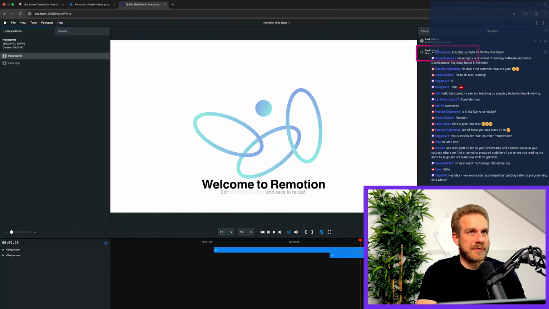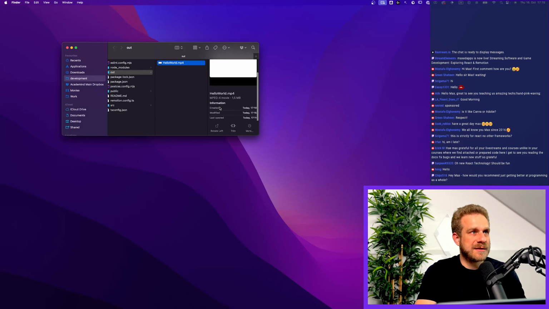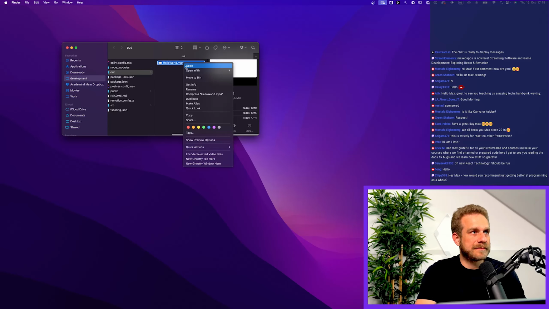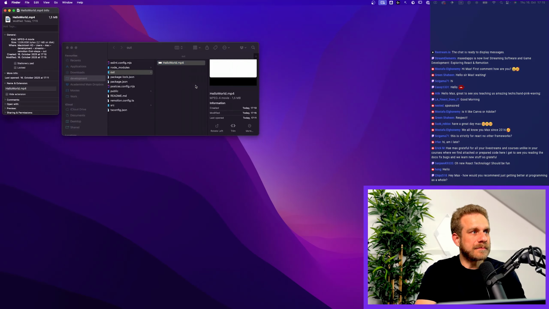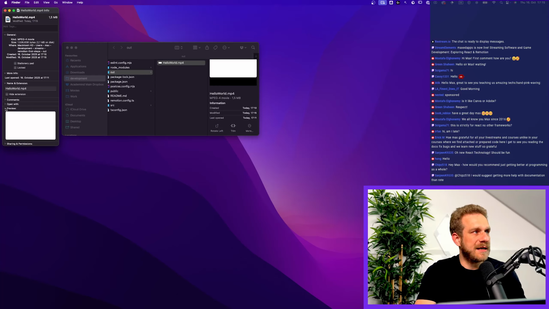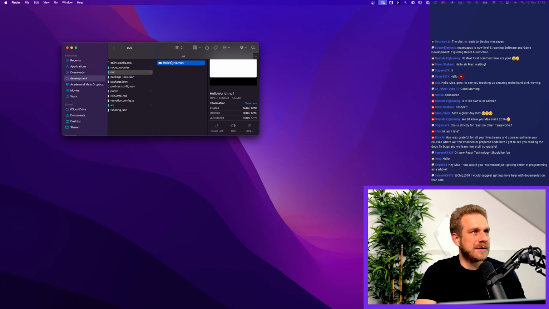I can also see the progress here. Encoded. So I can open this. Does it not say? Yeah, dimensions is, so now it's a 2K video.